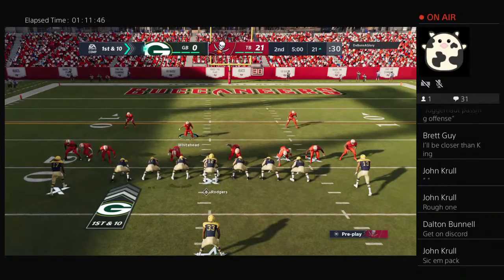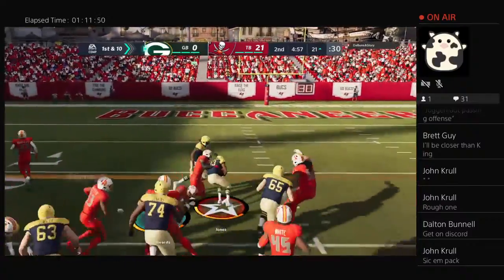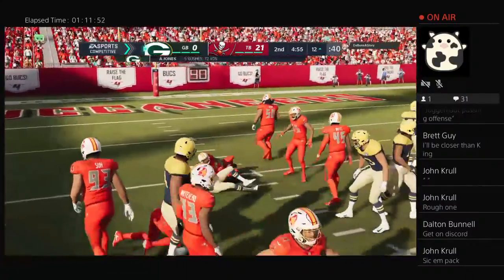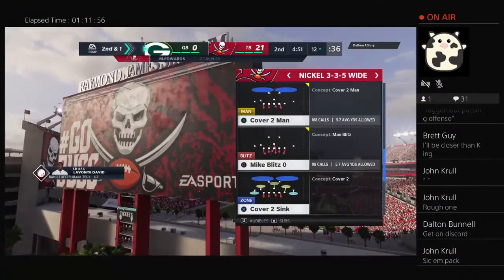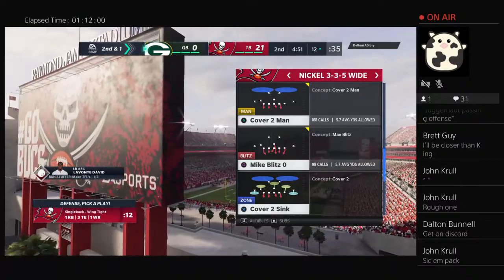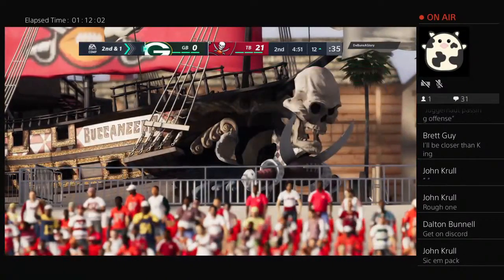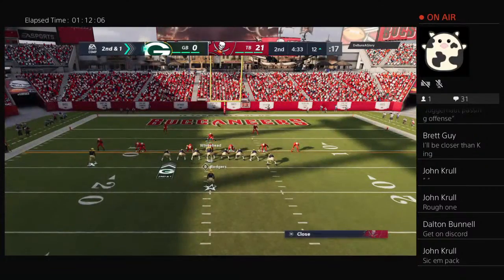Here's another 1st and 10. And they'll keep on the ground with Jones. And he's tackled a yard short of the marker. Good gain of 9 on 1st down. And there we saw one of the downsides of blitzing during a rundown, because sometimes you get out of your gaps. You don't fit the run quite as well because you're headed towards the ball carrier with abandon.